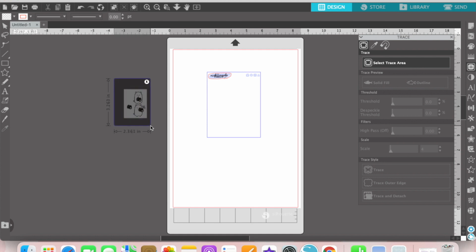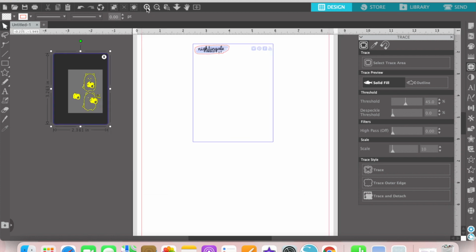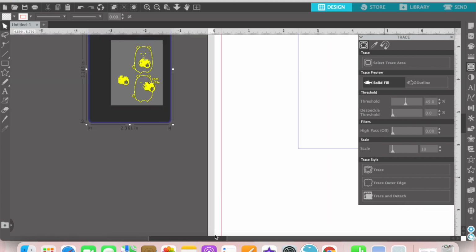Select trace area and select the stickers that you want to cut out of the white background. As you can see, it automatically makes them kind of yellow looking. That's going to be what it's cutting out. So we want it to cut out everything. It's got some gaps in it. Let me zoom in.